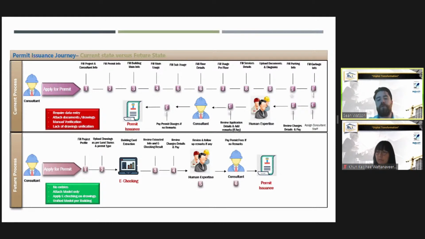And you can see here, we just wanted to demonstrate an overall workflow in terms of how we can reduce the time spent in a permitting application. So at the top, we've got the existing process, where there are a number of steps of filling in information that really exhaust the process, that we believe we can reduce just by introducing a smarter way of adding data to your design information and then utilizing an automated extraction process. Rather than go through every one, I'm happy to share this presentation after if people are more interested in understanding a bit more about how we can improve the current process.